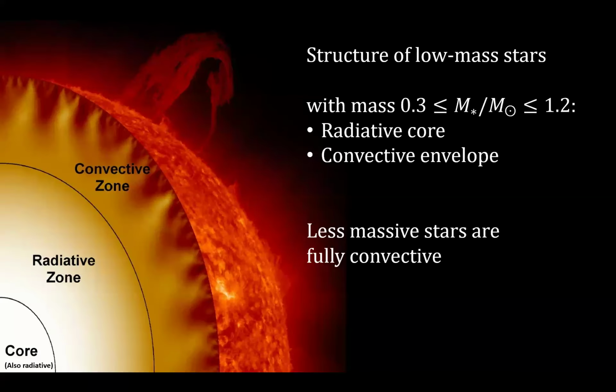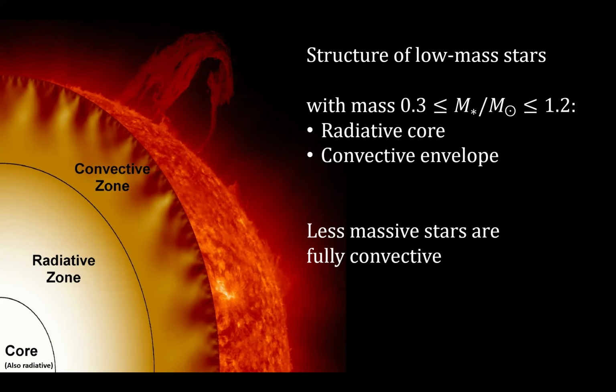Right. So I'll give a brief overview of what kind of stars we're looking at. We're looking at stars with mass less than 1.2 solar masses. Such stars have a radiative exterior in their main sequence, and a convective exterior in the pre-main sequence. If you have stars with mass between 0.3 and 1.2 solar masses, they have a convective envelope and a radiative core. And less massive stars are always fully convective. So this is the basic structure of stars we're going to look at.